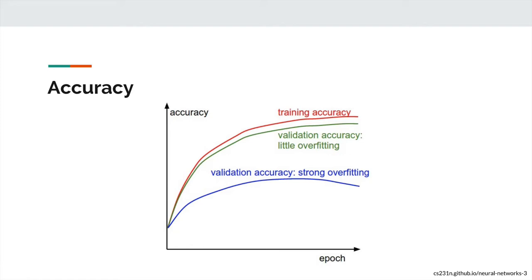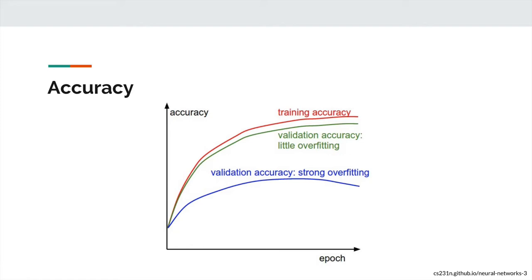Now, if overfitting is happening, your training accuracy is going to be pretty high, but your validation accuracy is not. That goes back to the fact that your validation set is something your network has never seen before. It's supposed to be representative of your test data, which your network is certainly not going to see until the very end.